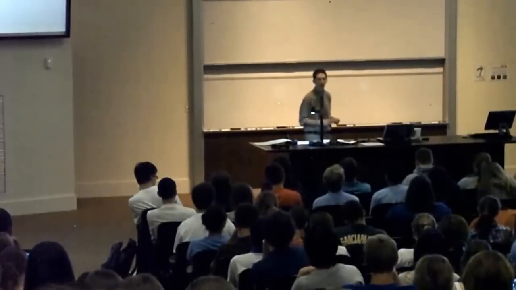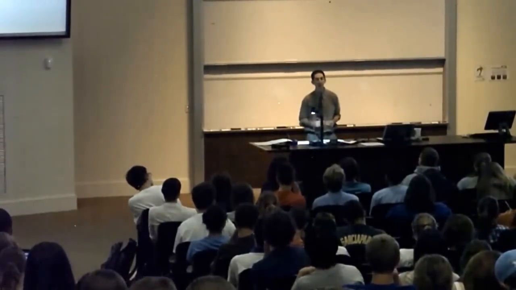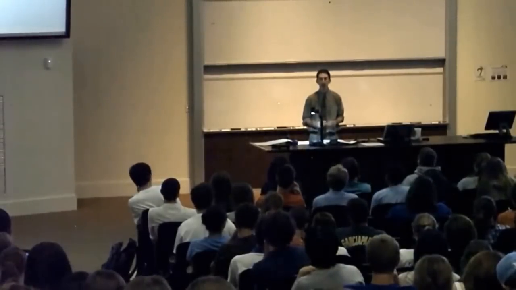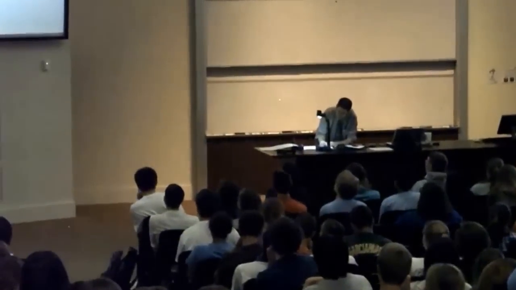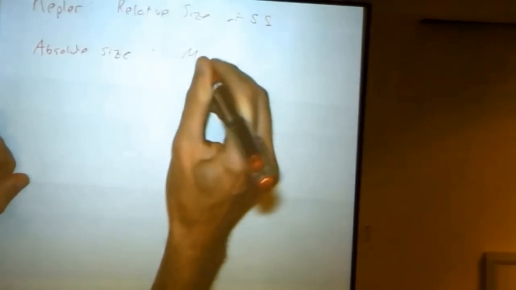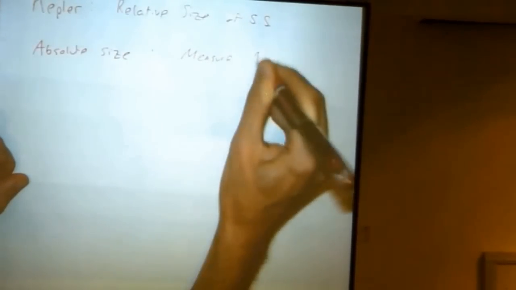And one, a more modern-day solution from the 20th century, where we actually send radio waves out there, the radio waves bounce off of Venus and come back, and we measure time of flight. Kepler gave us the relative size of the solar system. Now we're going to figure out the absolute size. And to do this, we must measure one AU.